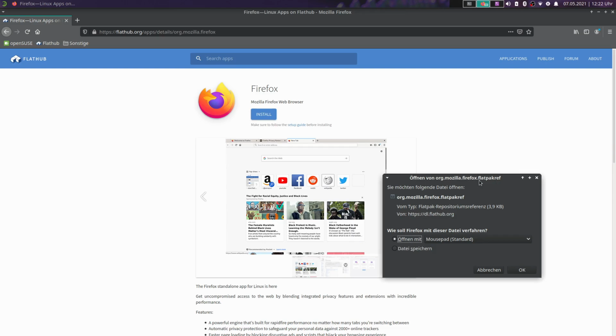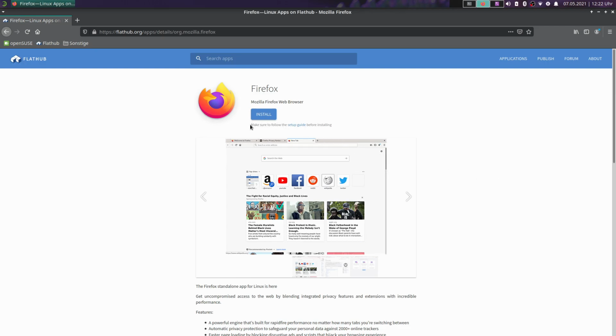When you have installed these plugins, then you can search directly there for a Flatpak app and install these programs, so you have another way to get these programs to your systems.